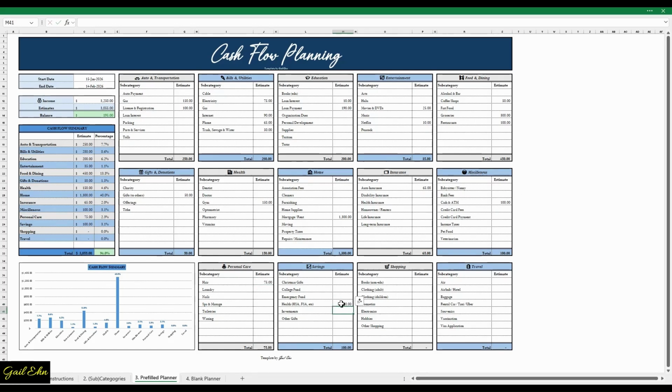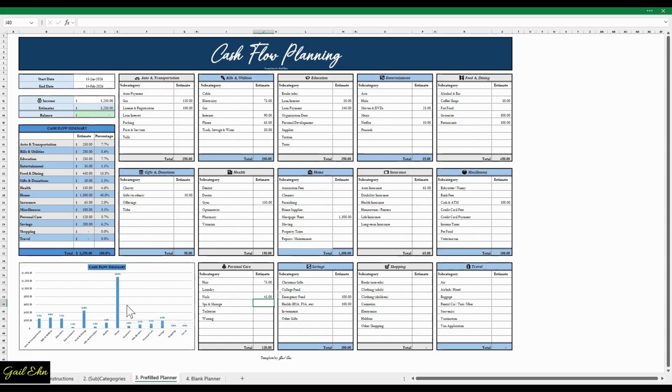And let's see. Ooh, I still have $95 to spend. That's great. So where will I want to put that money? When all your plans match the income that you actually have coming in, you're going to end up with a balance of 0 here. And so it'll be green and negative. That's just no input.